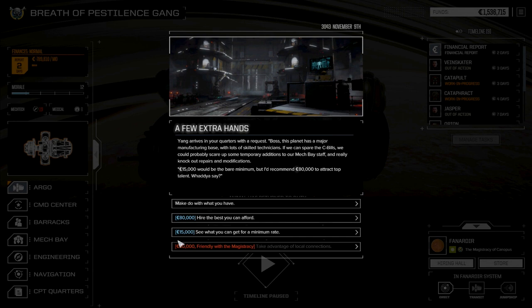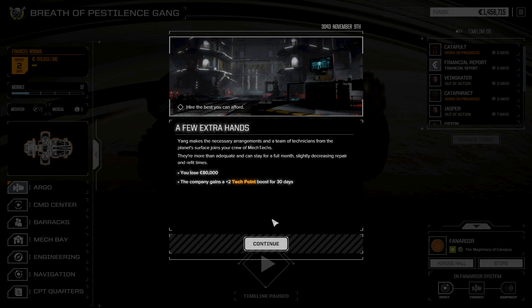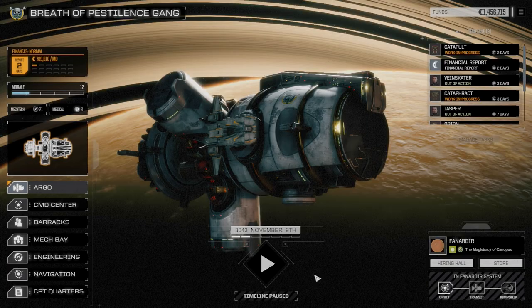Okay, so the Wolverine's back. Planet has a major manufacturing base with lots of skilled technicians. If we can spare the C-bills, we could probably scare up some temporary additions to our mech-based staff and really knock out some repairs and modifications. 15 grand would be bare minimum, 80 grand would talk to talent. Yeah, we can afford the 80 grand. Sure, +2 tech points for 30 days, that'll help out.